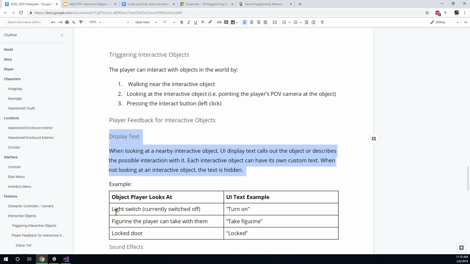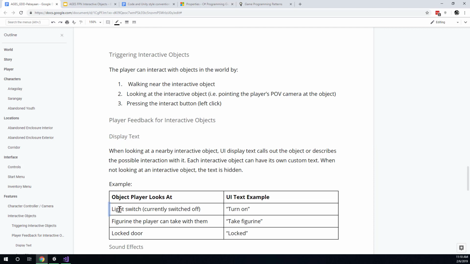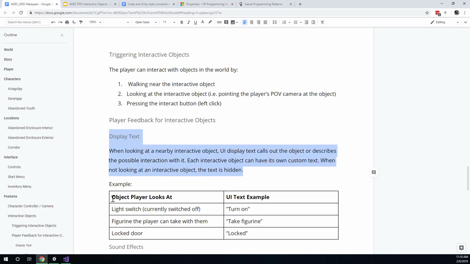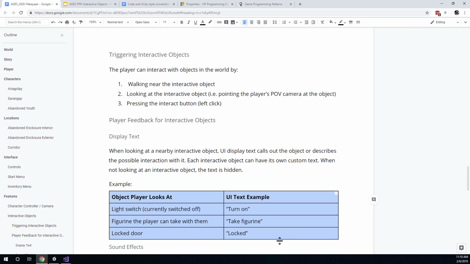So here are some examples. I think examples are pretty useful if you're writing a design doc. If I don't want to read all this or this is confusing, if I look at the example, that kind of drives it home, right? So as a designer, it's good to think about examples or even pictures, fake screenshots, like mock screenshots are really useful also. Okay, so this is our feature we're going to do, this display text.